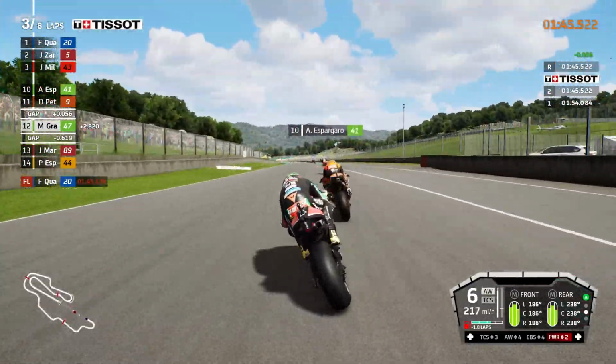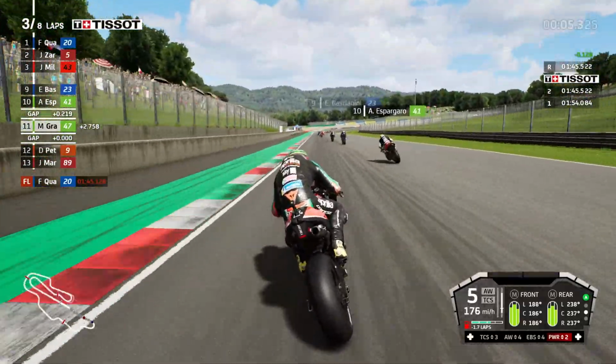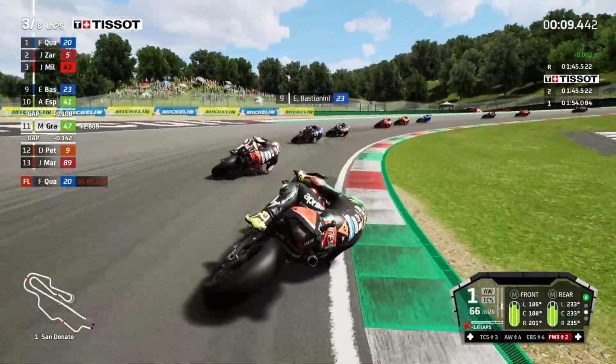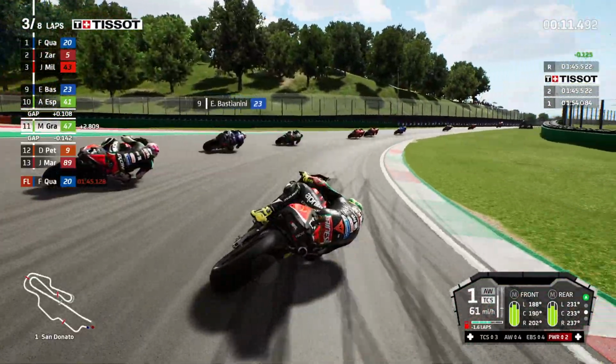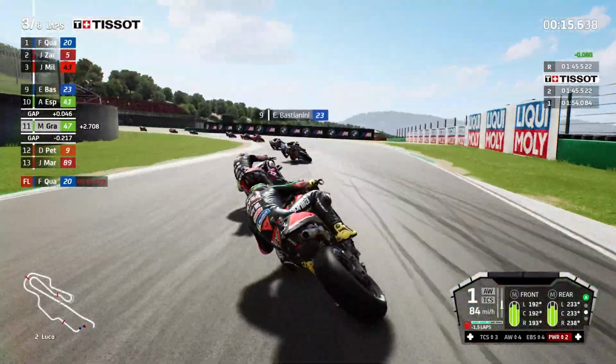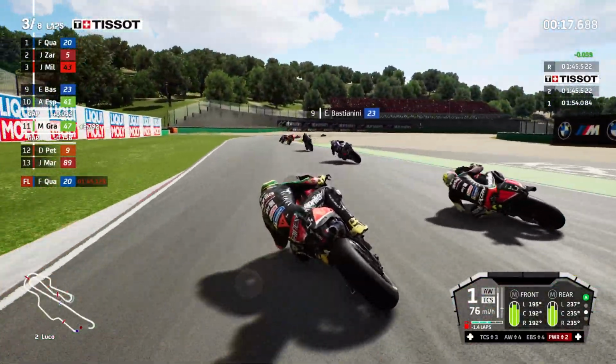Using all the speed in the world to chase down Danilo Petrucci, and I tell you what, we haven't even had our upgrade on the engine yet. That was brilliant. We caught up so much speed with power setting 3 and the slipstream. We're going to take another rider here in Aleix Espargaro. Wait for him to run it.